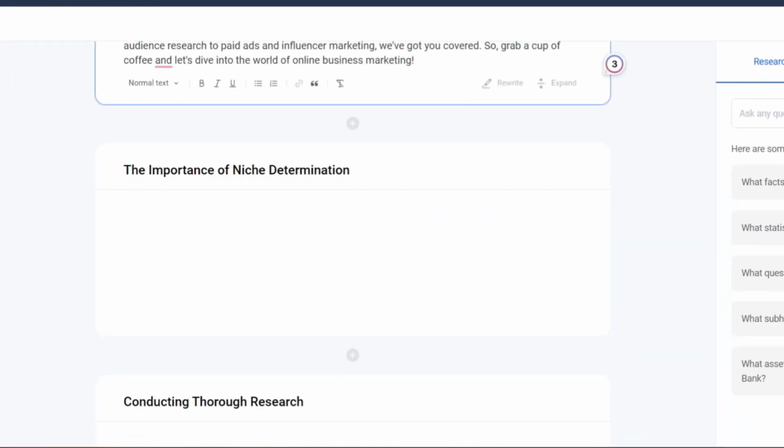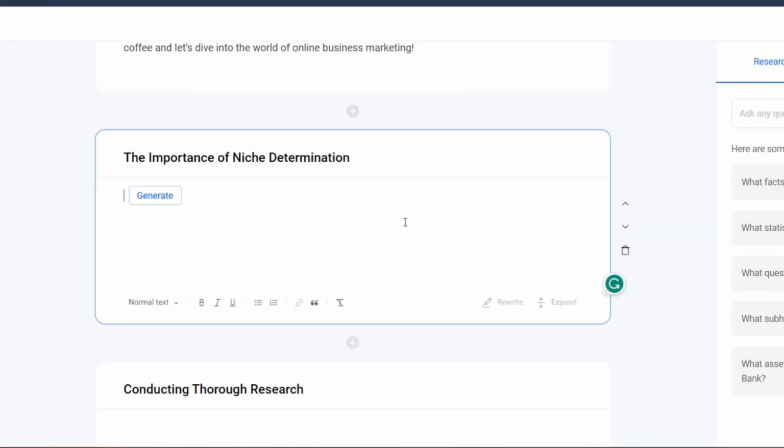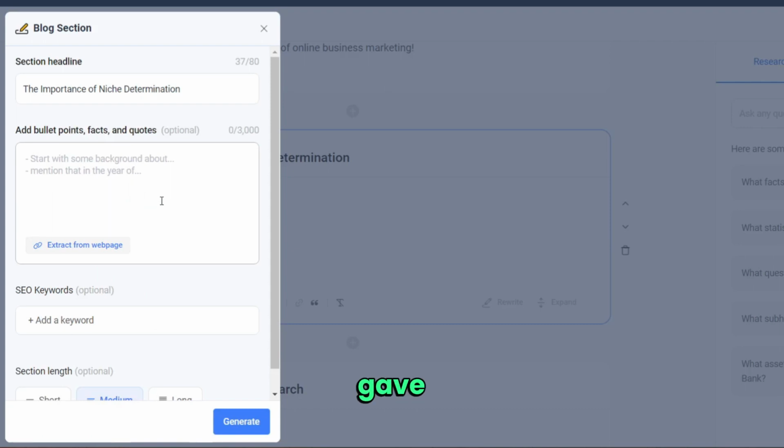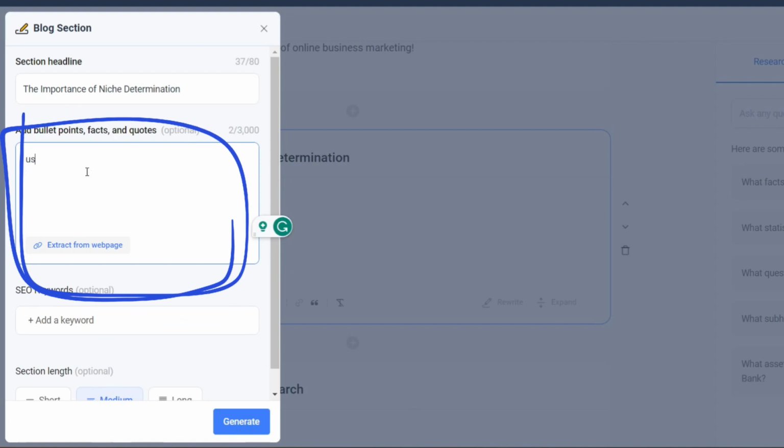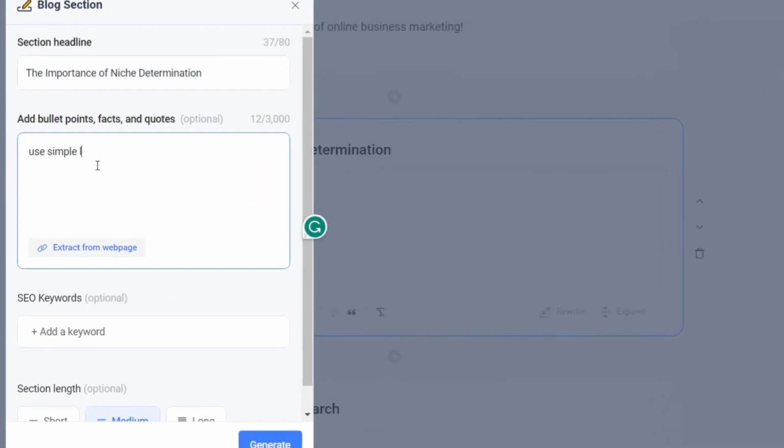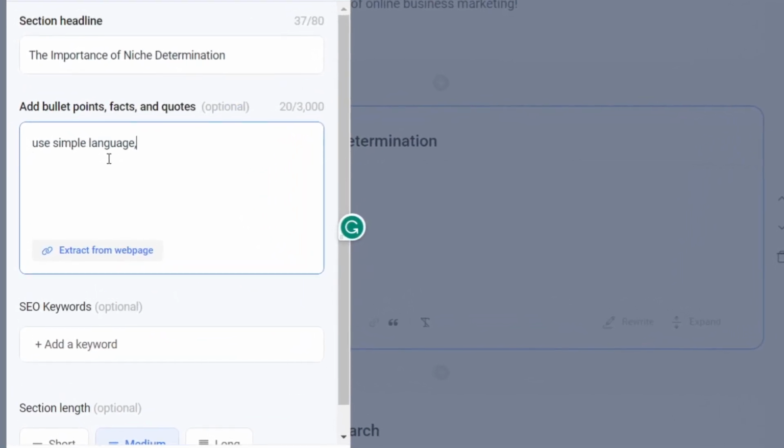Now on the next step, we will again need to use our expertise on the topic, because the tool gave us the outline, but we should now come up with some ideas to start writing the text, and then the AI tool will pick up and finish the paragraph for us. In this small window on the right side, we can give some ideas or a direction that we want the AI to take for the section of the article.